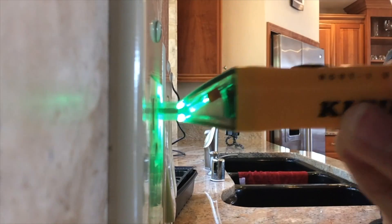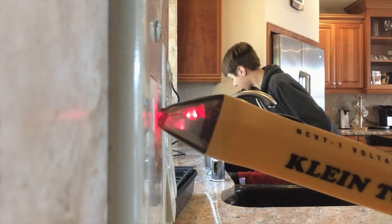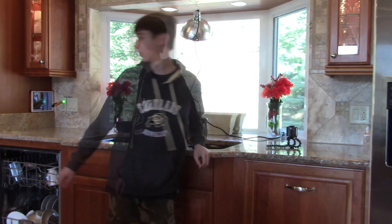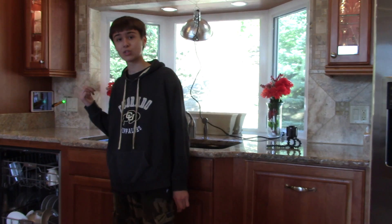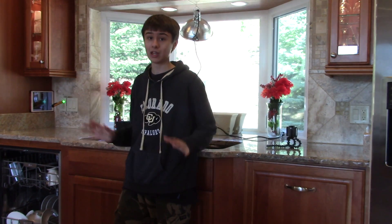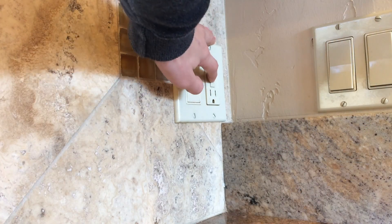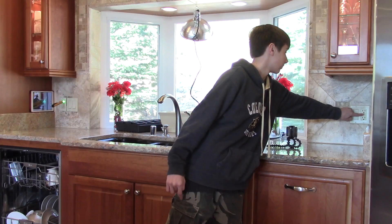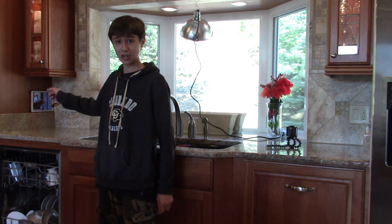So let's do this. Three, two, one. All right. So as we can see right here, the alarm has shut off and the light on it has turned green. This means that there is no longer power going to this plug right here. So this GFCI tripped and then this plug shut off. This works because both these plugs are on the same circuit. Now let's turn the GFCI back on and see what happens. So I just turned the GFCI back on right here and then the alarm turned on and the light turned red again.